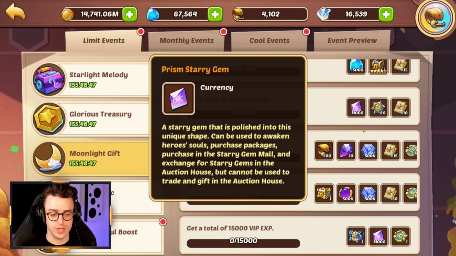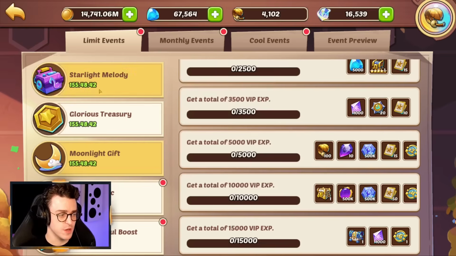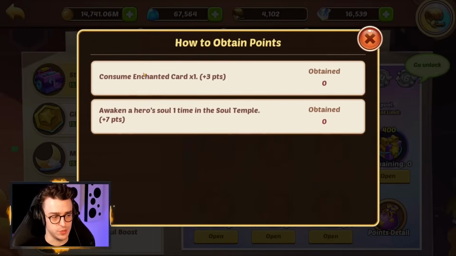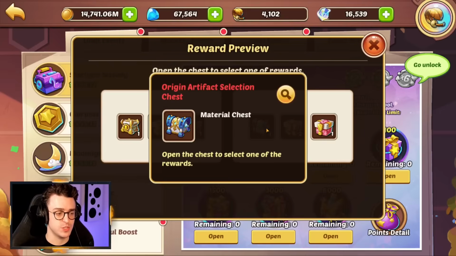We've got Prism Story gems and a Deific Origin artifact chest, along with 6 times rewards for the Starlight Melody, which means if you get to 1,500 points, which you should be able to do just off enchanted cards alone if you follow my advice I'll give you later, you're able to get yourself 3 more of these chests, which is 3 additional Deific Origin artifacts.